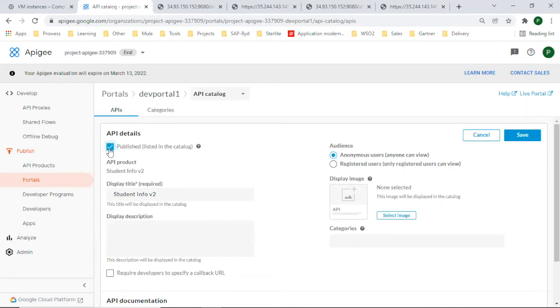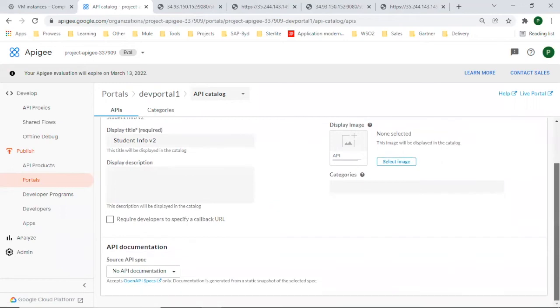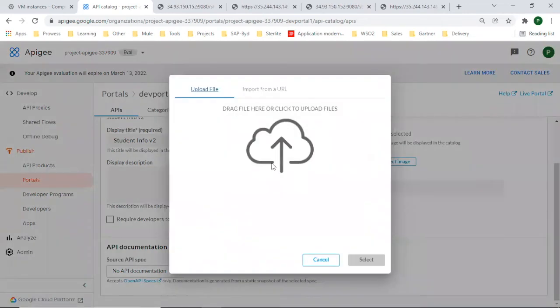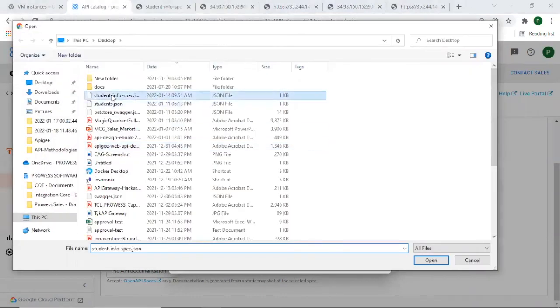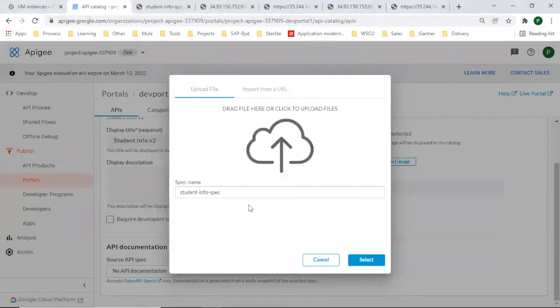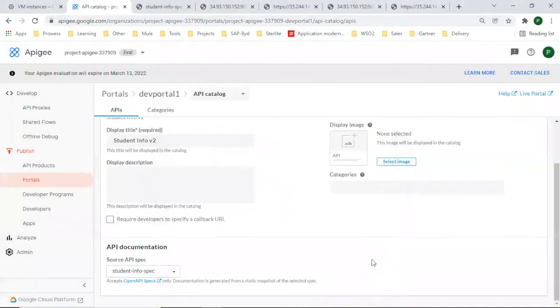So I'm going to mark it as published, and then I am going to add the API specification. So let me go ahead and say select an API spec. Okay, so I have my spec here, and then I'm going to click on select.